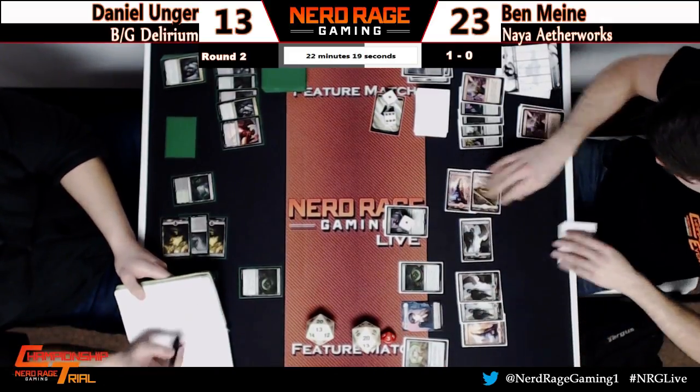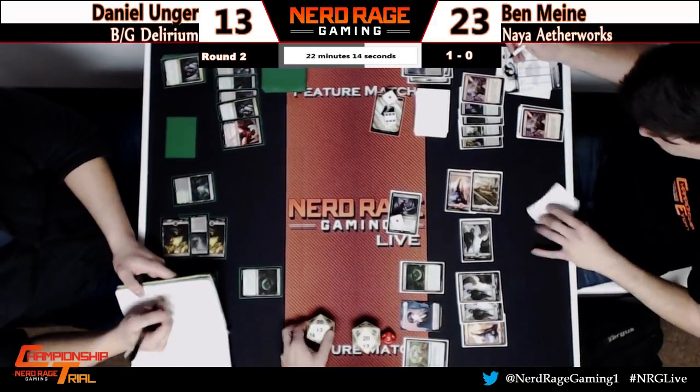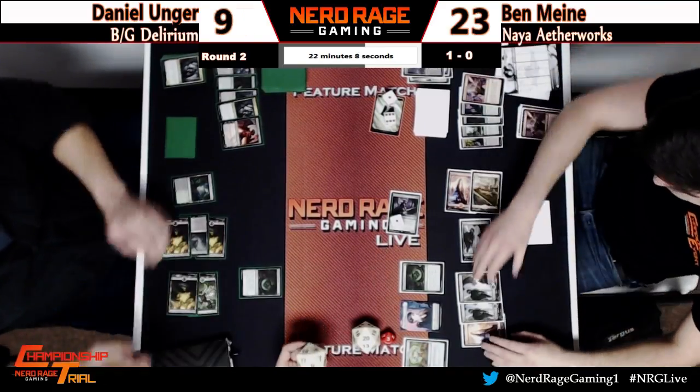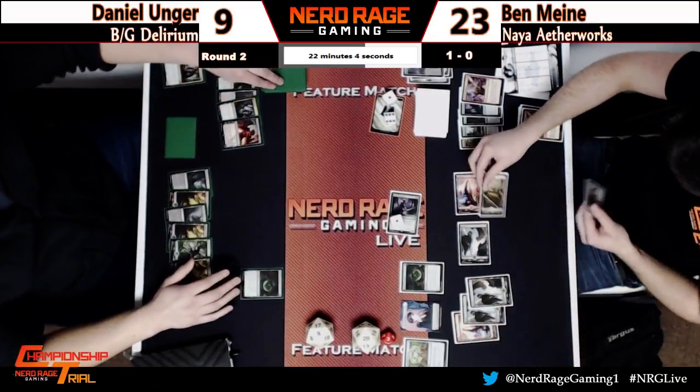Vessel. Vessel seems good. It's going to be attack for 4. Looks like it. Then go down to 9. Potentially 5 if he wants to crack that clue, but no, just happy with 4.